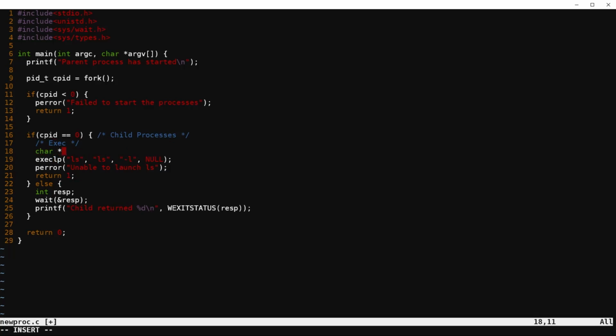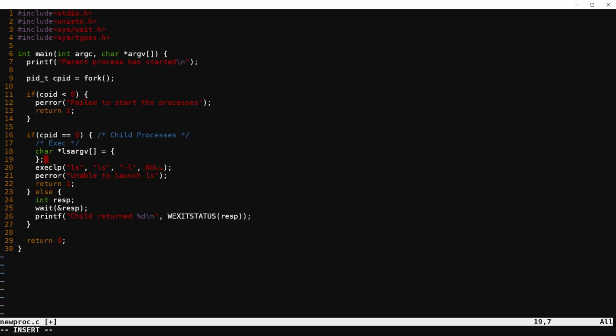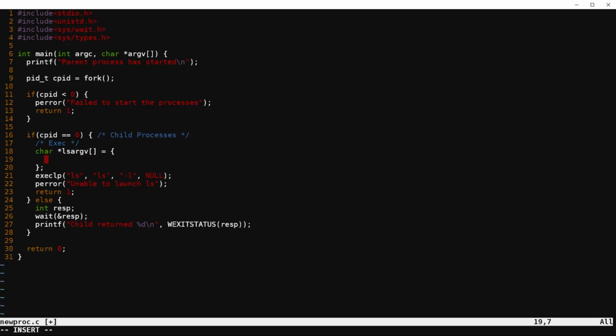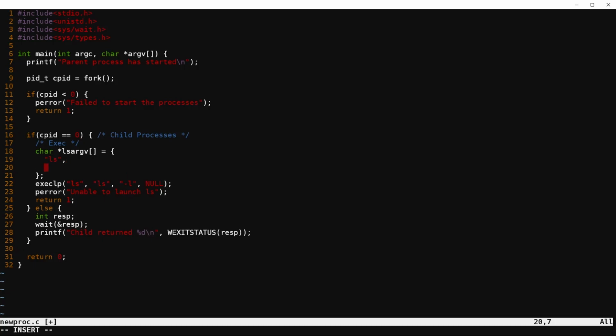So I'm going to create a character pointer array. We'll call it lsargv, or the lsargv array, and we'll go ahead and put our argv in here. So we'll start with ls, that's argv sub 0.